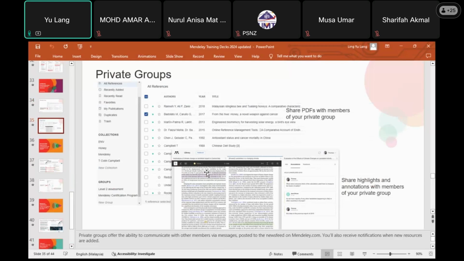If you have made any highlights or annotations on your PDF, they can be seen by other group members. Your other group members also can make their highlights and annotations. Maybe they use a different color so that you can differentiate who has highlighted this or who has commented or made a notation on that.